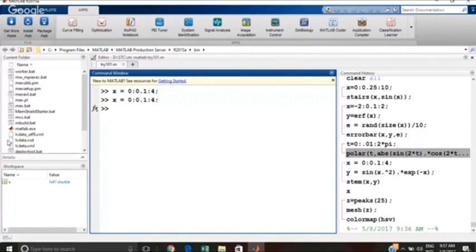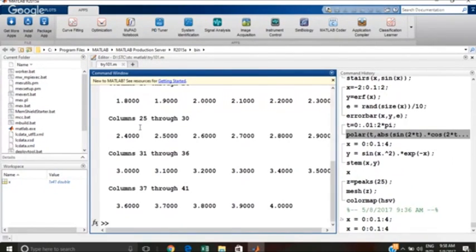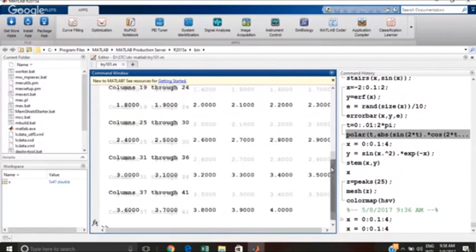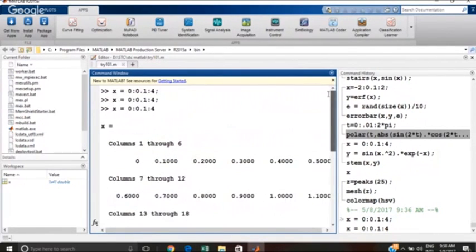Here is how this 41 came. x is equal to 0:0.1:4, in the sense 0 to 4 in steps of 0.1. It will set 0, 0.1, 0.2, 0.3, like this until 4. To see that, I put the same command again without the semicolon. It has created these 41 values.